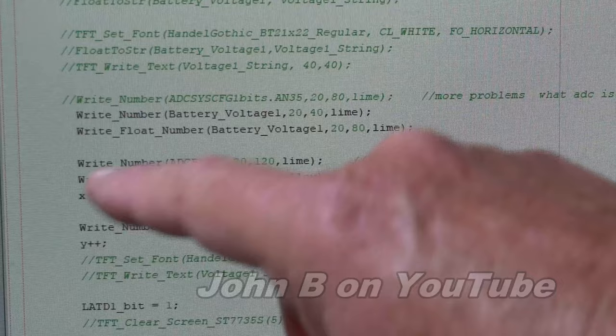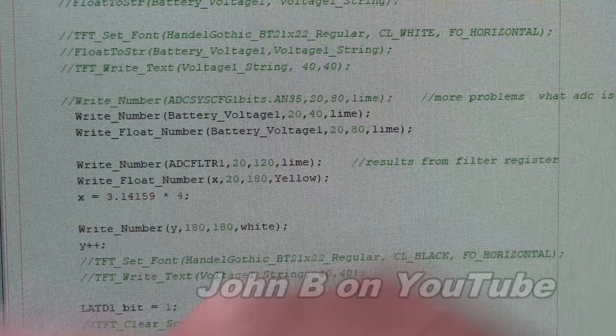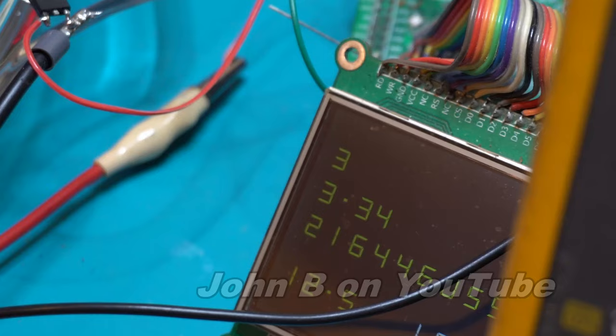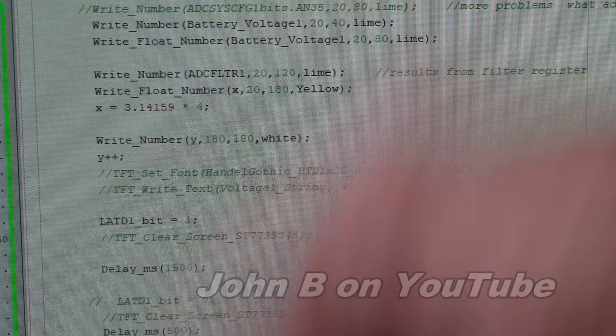For my C file, which has the write number function developed by me, so no blanking required, and now a float. It can write a float, no blanking required. This is specifically for the ILI9341. I do do others, have a look at my previous videos. I'll leave this C file in the show more. This is pi multiplied by four, that you show on the display, 12.5 volts. For this file, I put it in GitHub and put a link in the show more. If you want to donate a coffee for my time developing this system, there's also a link in the show more. Thanks for watching.